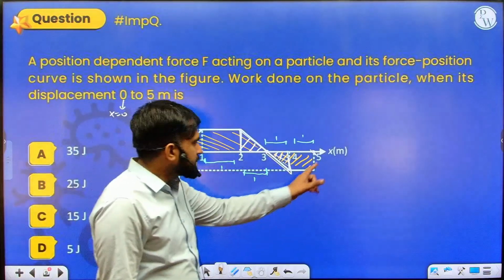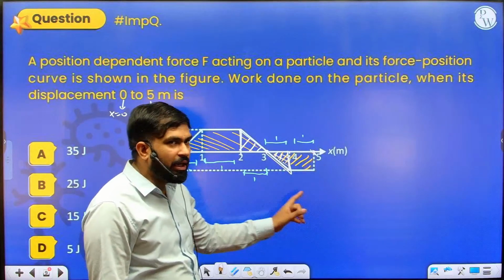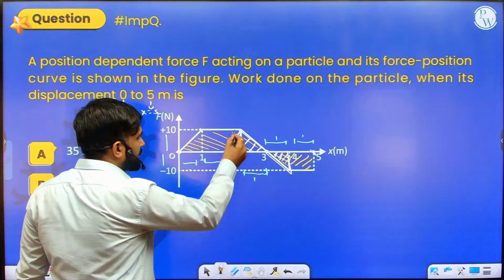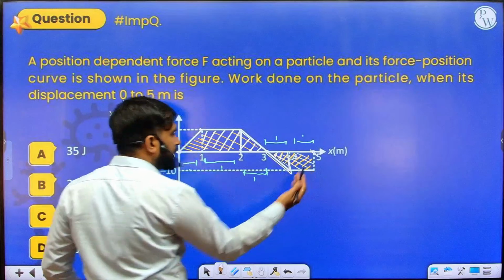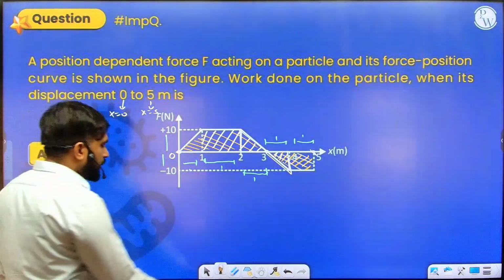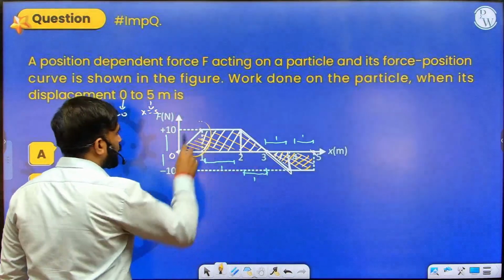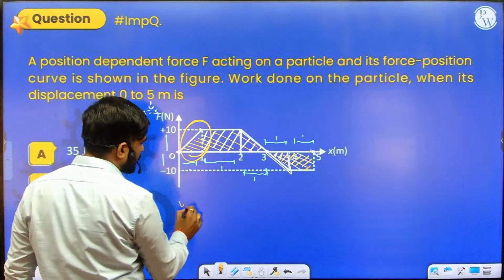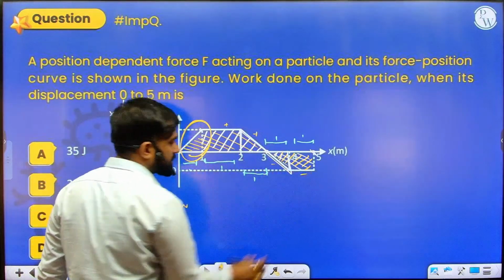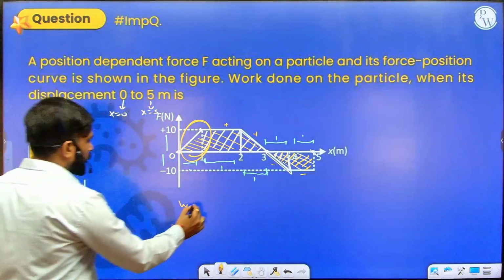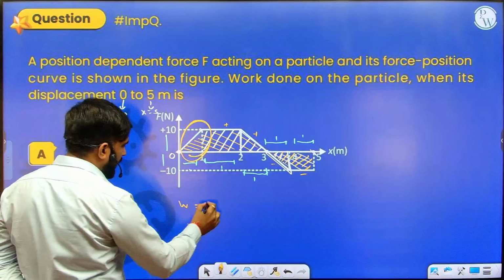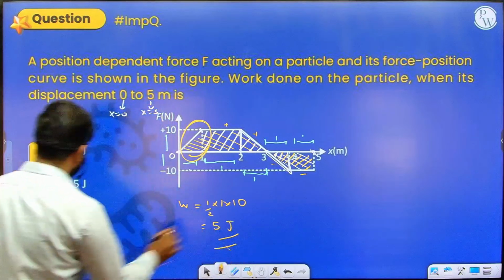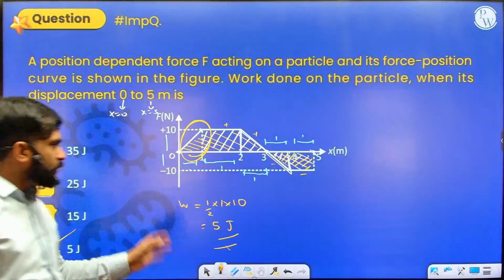Okay. Look at this rectangle. The base is 1 unit and the height is 10. And here also the rectangle, the base is 1 unit, height is 10. So the area of this rectangle and this rectangle will also get cancelled. I need not even calculate. So what remains is this. Only this one triangle I need to find, and that will be my work done. This and this get conveniently cancelled, not an issue. So the work done will be the area of this little triangle, half into base into height. Base is 1 and height is 10, 5 joules. Okay, that easy. Straightforward, you get the answer.